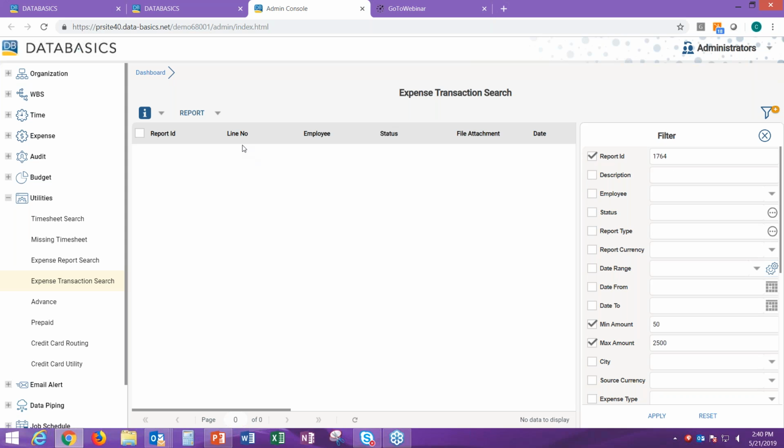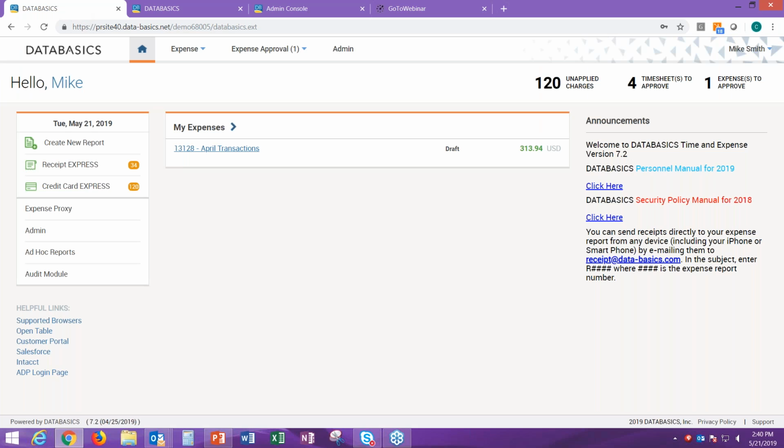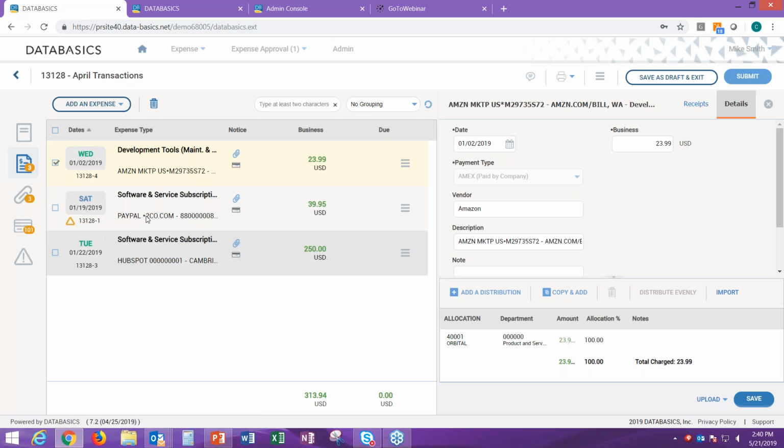And you'll notice here there's a report ID number. All of that correlates back to what the individual user has as it relates to the individual transactions. And again, as I open up this individual expense report where we have the P-card transactions, what you'll notice is that this transaction report has a number, and then each individual line item has an individual correlating transaction line item. So what we create is a process that allows you to easily manage, reconcile, and control what's taking place.